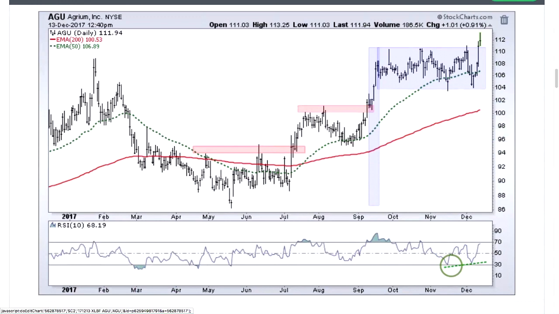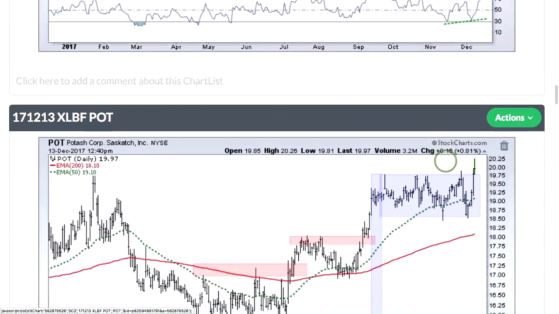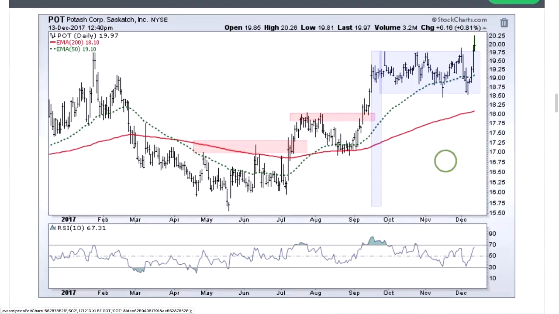Now, I said I don't use divergences very often, but I do use them when they are in harmony with what I think is the bigger trend. The 50-day EMA is above the 200-day, so I think the bigger trend is up here. And then you can see RSI touched 30 here in mid-November and held above there. So that's a slight positive divergence. And you can see the close here was lower. That would have been the early warning, getting that surge off support before the breakout. Just something for a lesson to consider in the future.